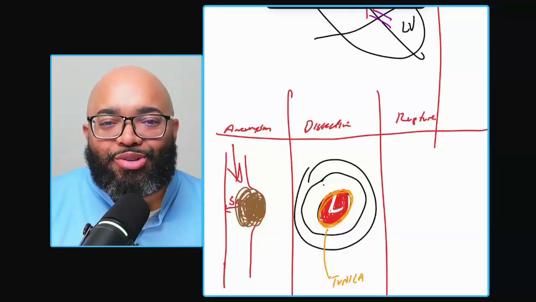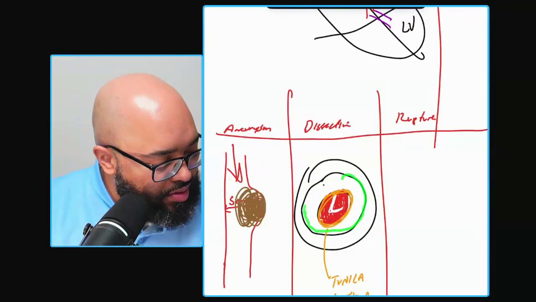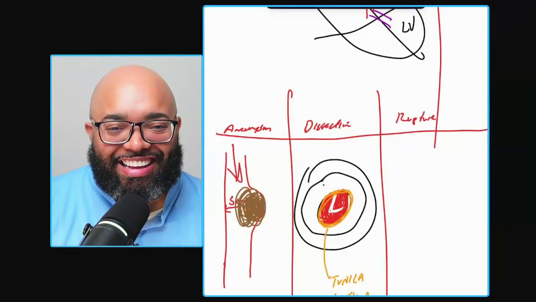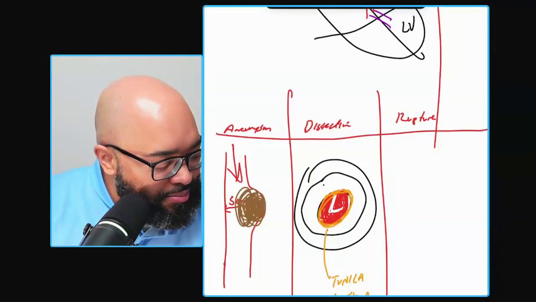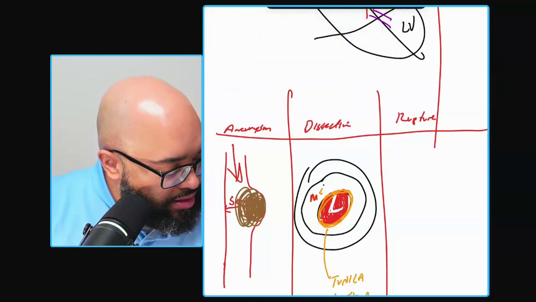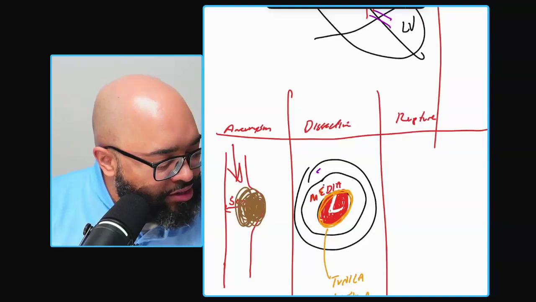Okay, so the innermost layer, the most intimate layer, is the tunica intima. Okay, then we have the tunica, what's this one? What's this layer called? I know one's the tunica maxima, I'm pretty sure, but it's not that one. Not maxima. Okay, so this is the tunica media. Here, let's put it in red. This is the tunica media. And then on the outside, we have the tunica externa.